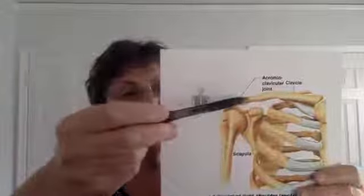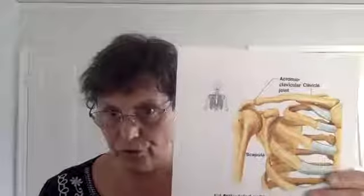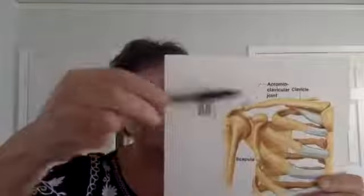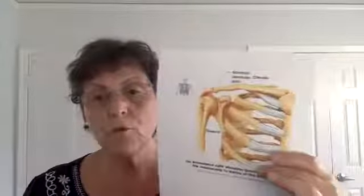We have all kinds of musculature here, both on the front and the back. We have how the clavicle meets the shoulder blade and how the head of your humerus fits into the socket there. To me, the three of these make that outside shoulder joint. But the deal is you can have pain going down your arm, and this is so common. If I worked on 10 people in a day, I would find it in at least nine of them — some gradation of it. Not everybody has it so bad that they can't lift their arm.